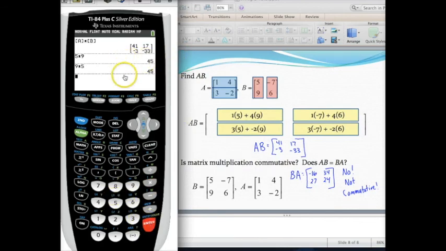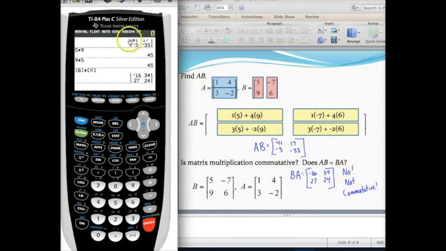So let's actually test whether or not it's commutative. So flip the order, go back and type in matrix B first, times matrix A. We know the multiplication will work because they're both 2 by 2 matrices, but will we get the same answer as the 41, 17, -3, -33 answer? And we see that no, absolutely we do not get the same answer. So to answer the question, is it commutative? It definitely is not commutative. The order matters.